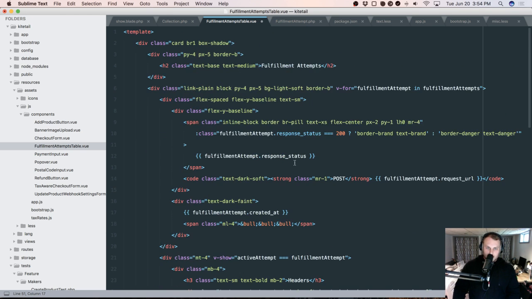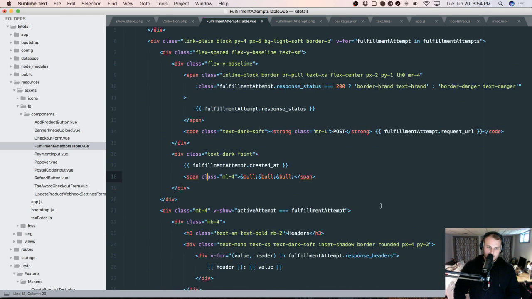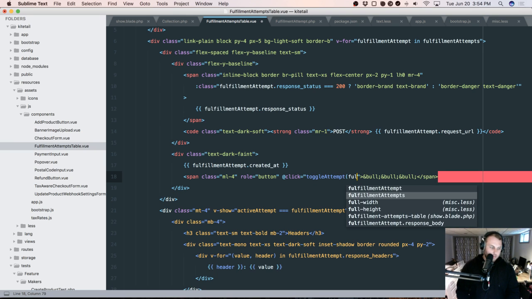All right, and let's on these dots, let's do like role button. So that's clickable without having to style it as a funky button. And we'll say @click equals toggleAttempt(fulfillmentAttempt).